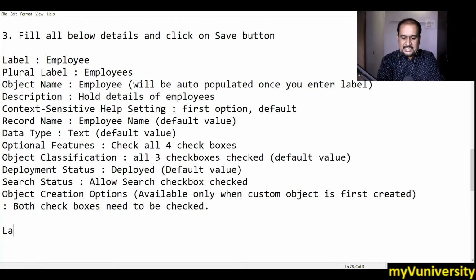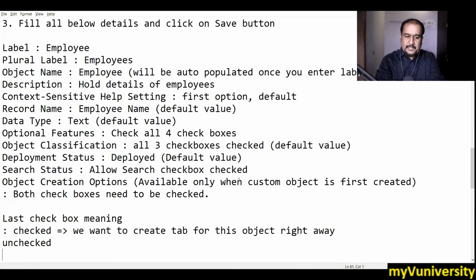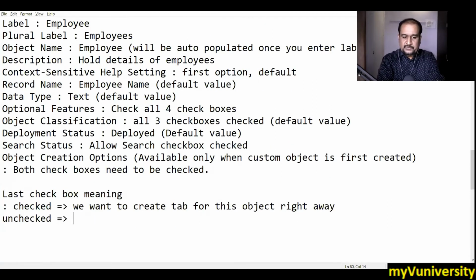Last checkbox, what is the meaning? Checked means we want to create a tab for this object right away. And if it is unchecked, it means we will create the tab later on.